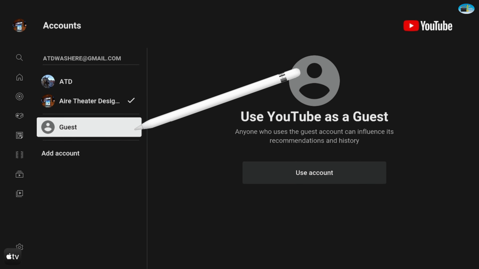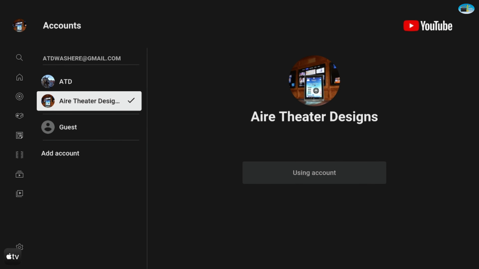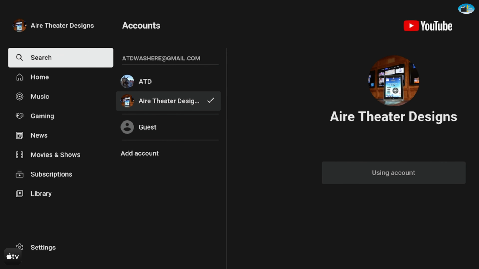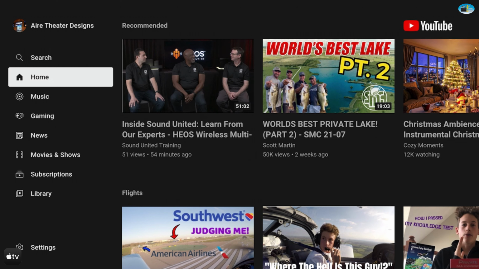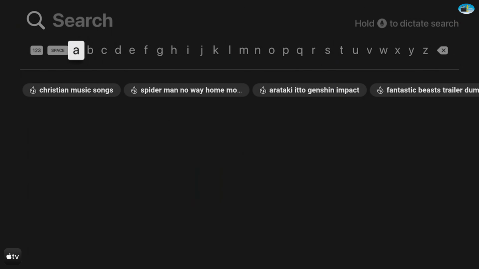You can either log into your YouTube account, which makes it easier and a lot more intuitive, or you can keep going as a guest. So we're already signed in, so let's stay that way. Let's go ahead over down to the search function. And you notice everything's white once it's highlighted. Let's select search.